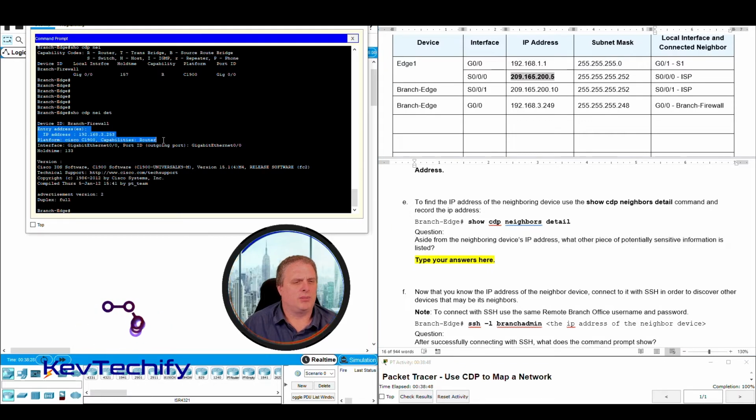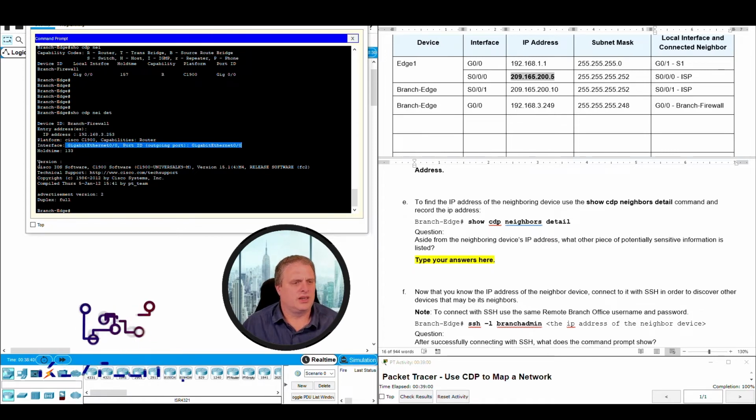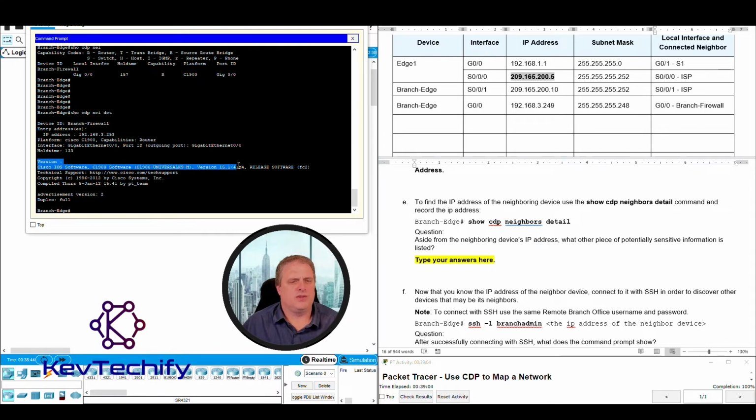Looking through here, we have the platform. So that says we're on a C1900 router, that far device. We're connected into the gig port. Not necessarily that sensitive. Down here, we have version. We have the Cisco operating system. We have the version of software. This could potentially be a problem.